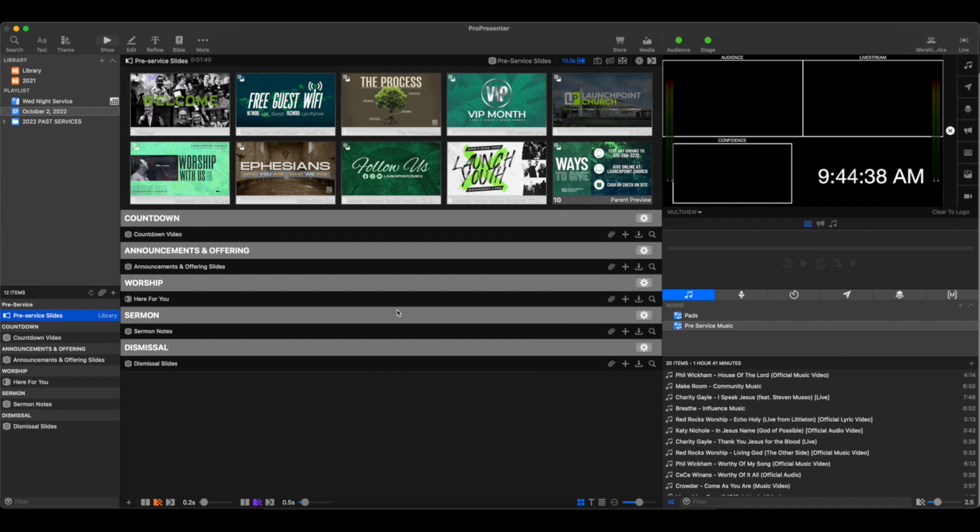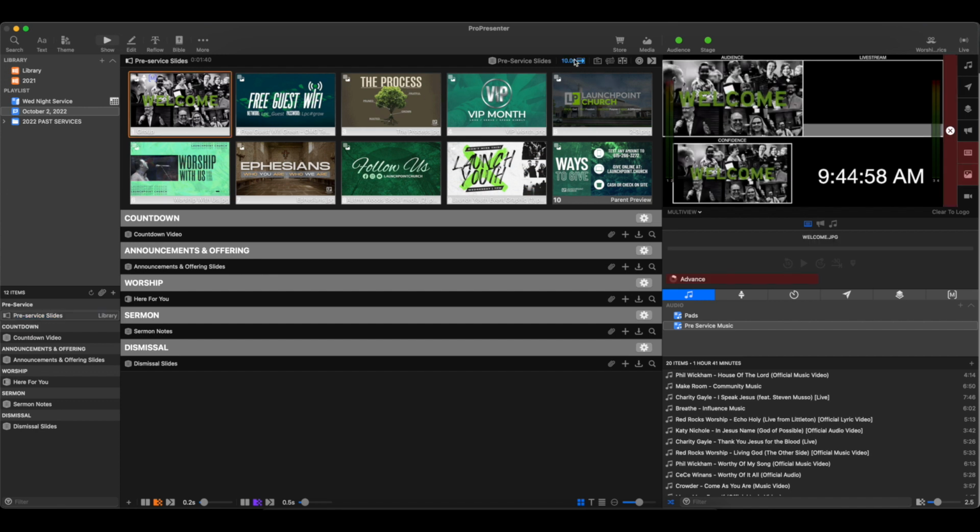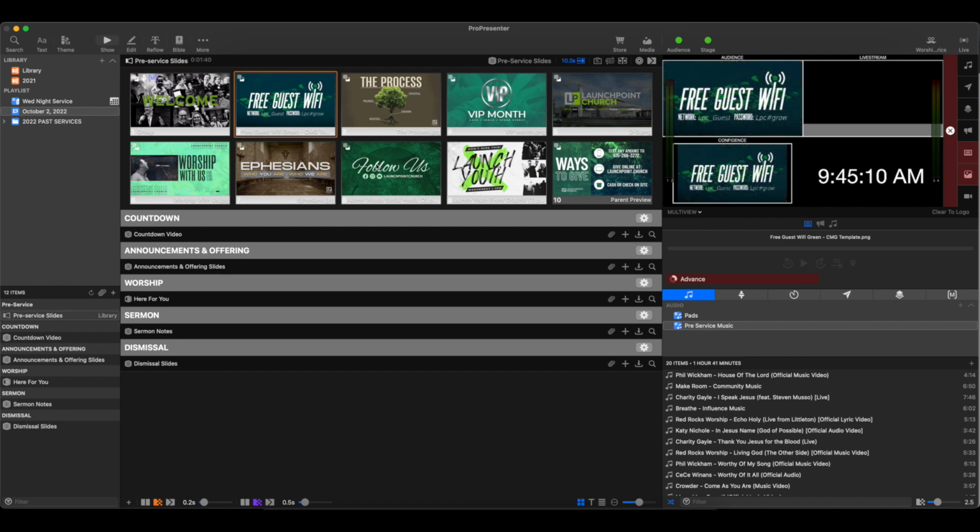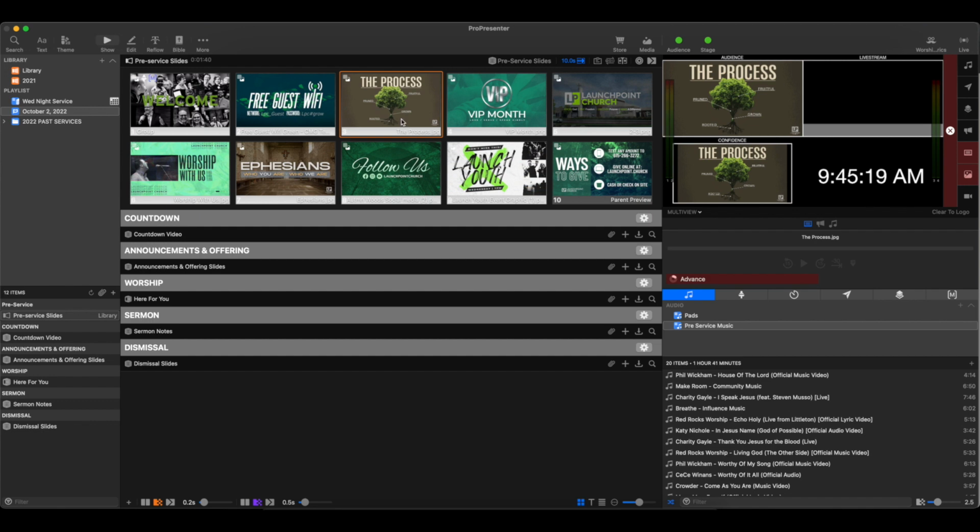Now, for pre-service slides, to create a slideshow, you'll notice there's not the little 10-second counter on each individual slide as there used to be, and it's because there is a counter option up here in the item description. So this will say every single slide should show for 10 seconds and then move on to the next one. It'll loop all these media files regardless of what's in here. If we wanted to take something out and add something in, just drop it wherever you want, and it'll continuously cycle what is inside this folder area.